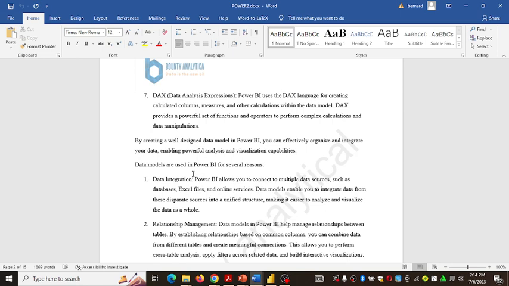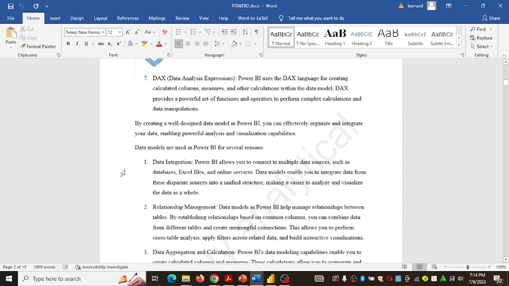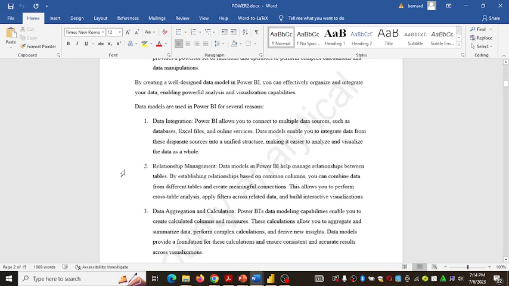So DAX will provide a powerful set of functions and operations to perform complex calculations and data manipulations. So by creating a well-designed data model in Power BI, you can effectively organize and integrate your data, so enabling powerful analysis and visualization capability.